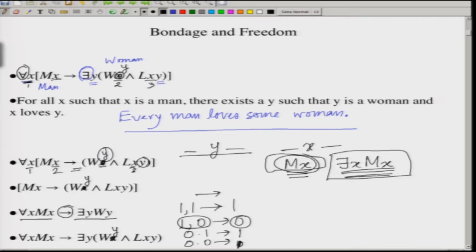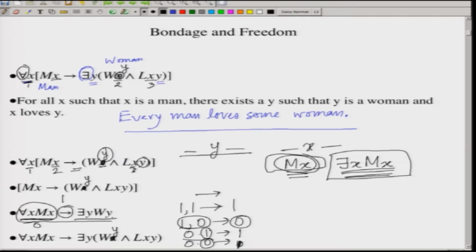In this case, if everything is a man, which is definitely not true, not that everything is a man. So, because this is 0, whatever you do, it will have just one case. Let it be 1, the truth value will be 1, let it be 0, the truth value will be 0. So, this is called vacuous truth, where the antecedent part of a conditional statement has the truth value 0. So, naturally the sentence receives the truth value true.